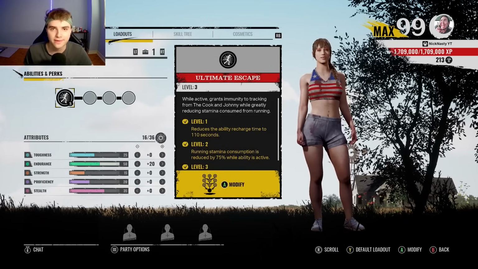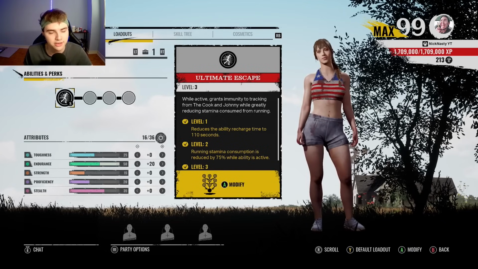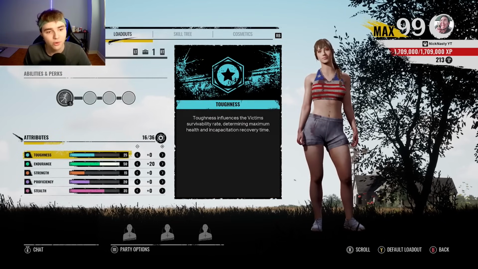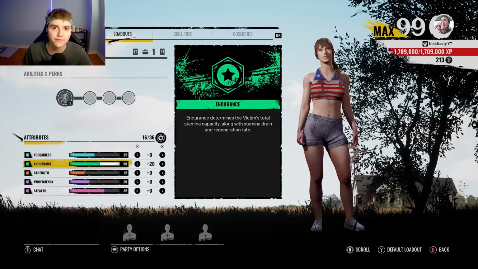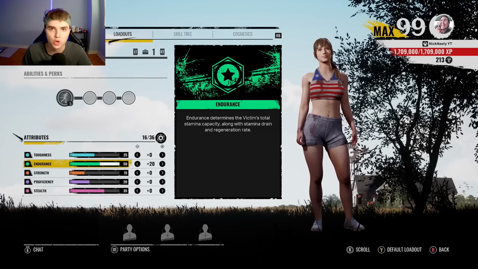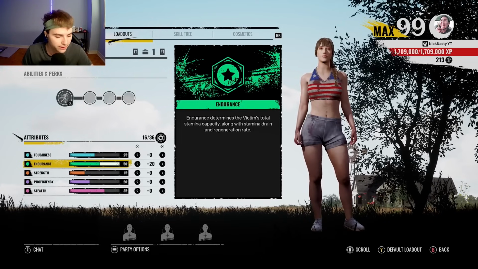For the victim side, obviously you're going to be hiding as the victims, and you're able to use your ability. You have no perks, default toughness, and max endurance. And keep in mind that you do have 45 seconds to hide once the killers open up the doors for you. And for each map, I'm going to go over each map here real quick.